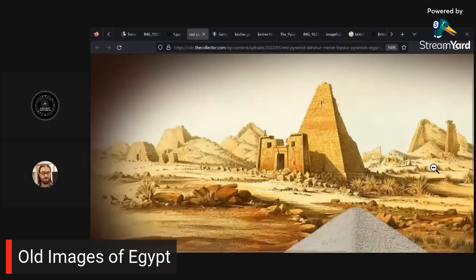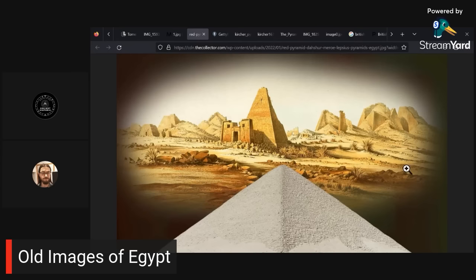And then obviously this is Giza at the bottom that they've edited over, so you can see the difference between Giza and these. These are just completely different, much more narrow, and I think that they match that original first image that we saw. So is it possible that all the pyramids that were originally there were actually these Nubian pyramids, and that they've been destroyed, and then maybe all that's left is Giza?